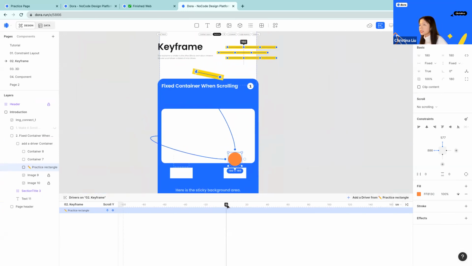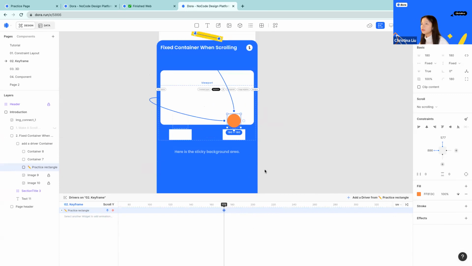When you drag this indicator, you can see a dashed line moving. This indicates where your browser is showing when you scroll. If I'm here, this means that my browser is actually in this place. Now I want this animation to happen when the white block is at the bottom. So I'm going to add a keyframe here.